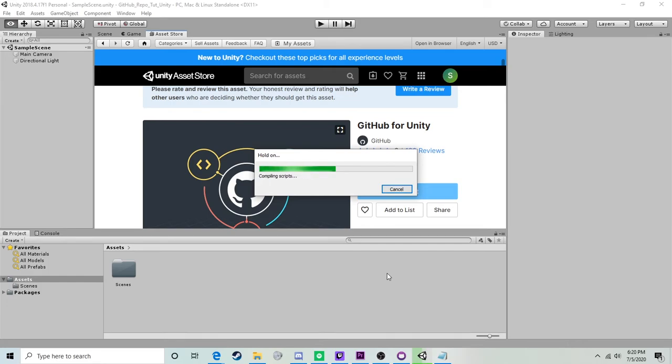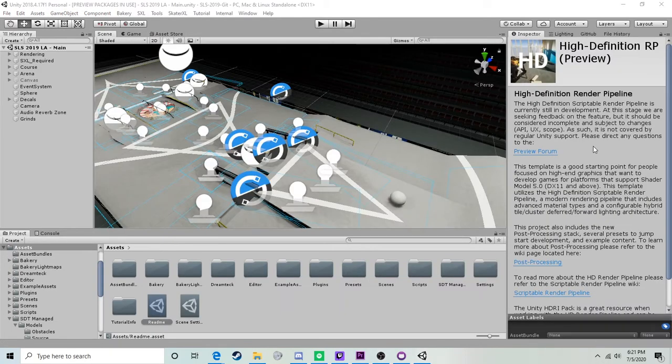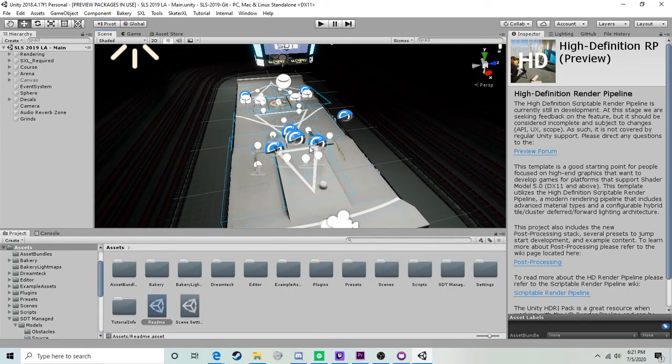And to demonstrate the power of this feature, we're actually going to hop over to the other Unity project that I showed you guys at the start where I demonstrated cloning the default project. Okay, I've actually changed my mind just a little bit about what project I'm going to demonstrate this with. We're going to use my SLS project.